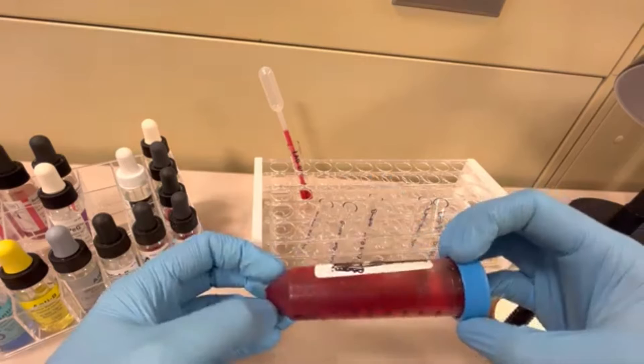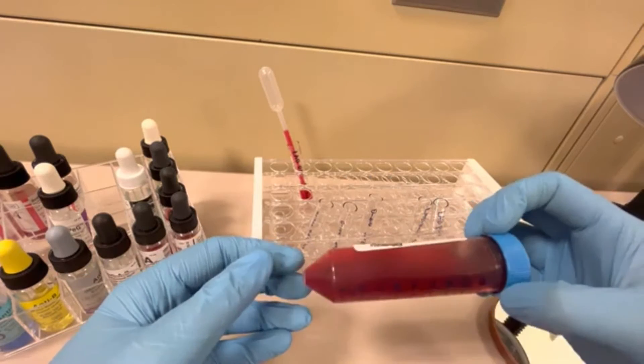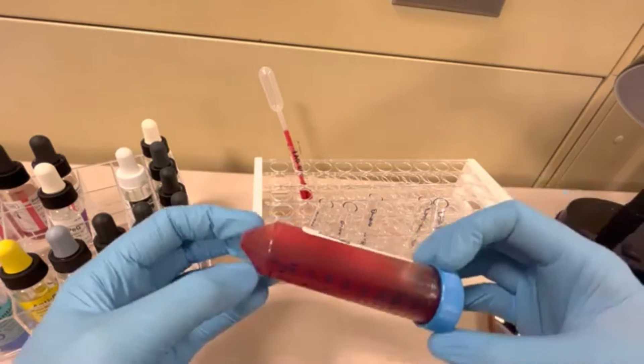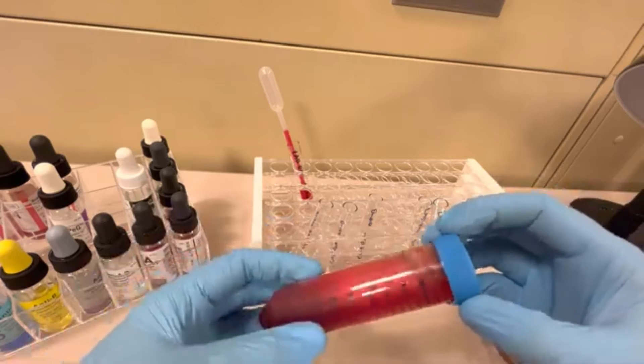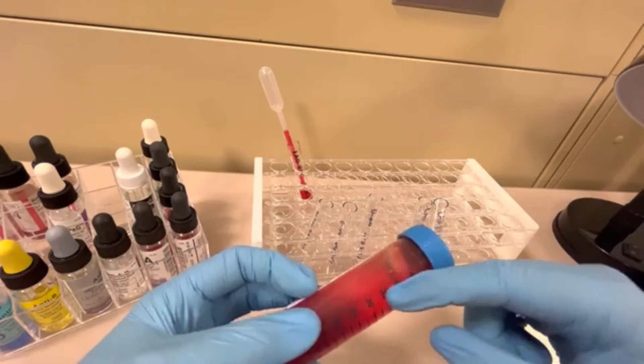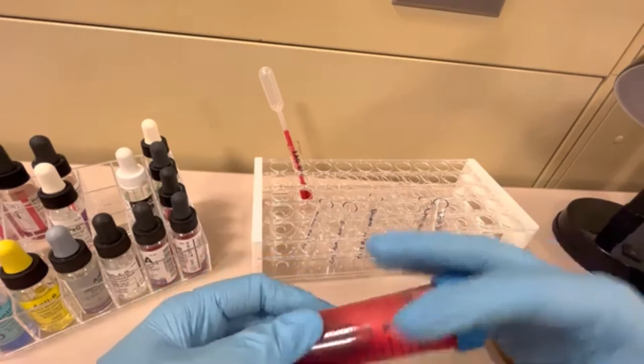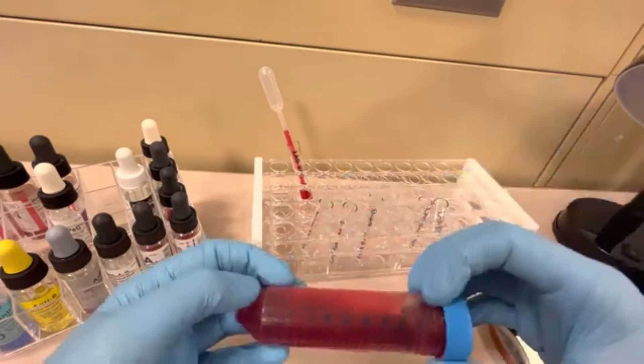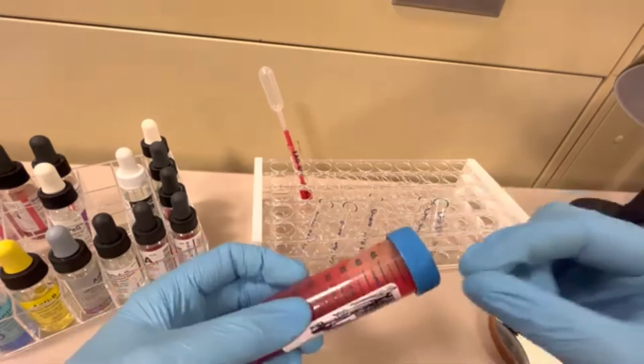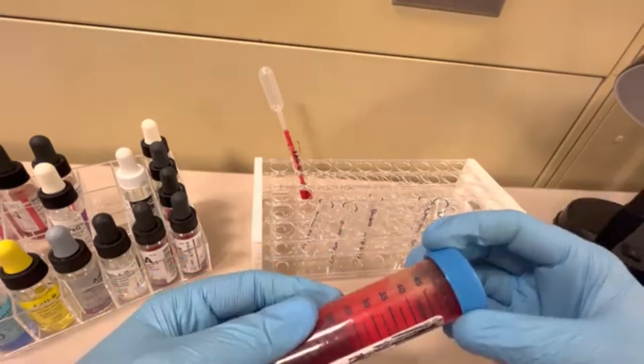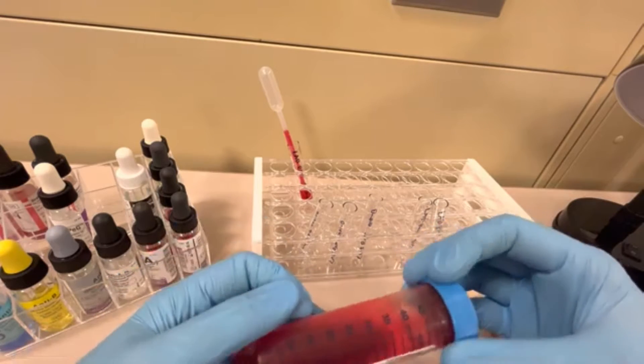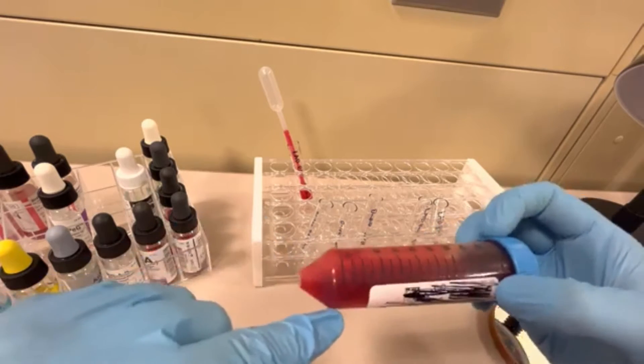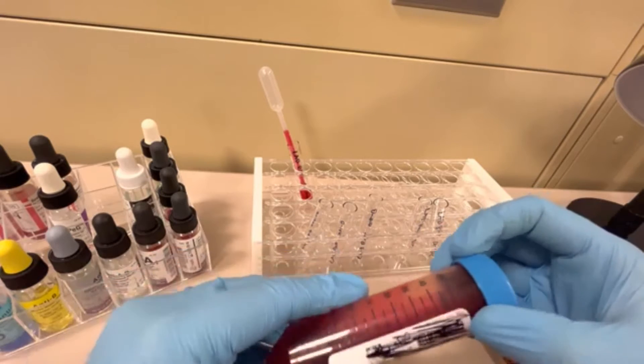One thing to note about cord bloods is they're usually clotted, so they're pretty gunky. When you are taking the sample out, you want to make sure there's no clots up on the lids because it's going to make a gigantic mess. Also, you don't want to aerate the clot because that's going to be useless for determining agglutination in these tests. You want to try to get the liquid portion of the blood out.